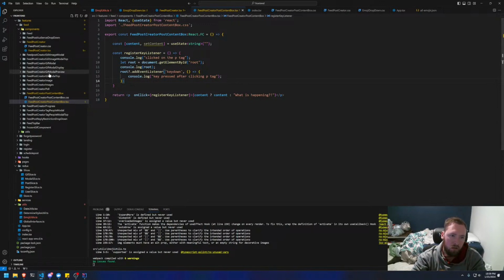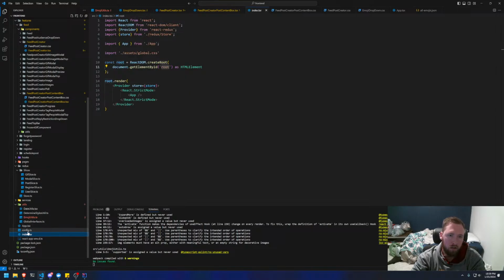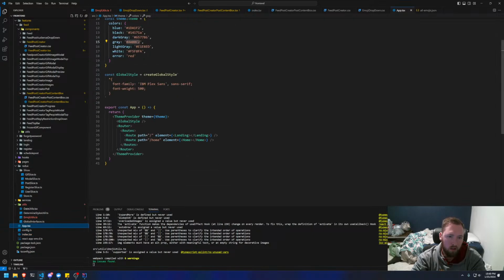Let's see if we do add it to, let's see, I want to see what happens if we add it to like the app.tsx, right? I don't know where I put it at because none of these are allowed to do that. Maybe I go into landing page. I'm just curious now to see, or actually let's go into home because that's where we're at.